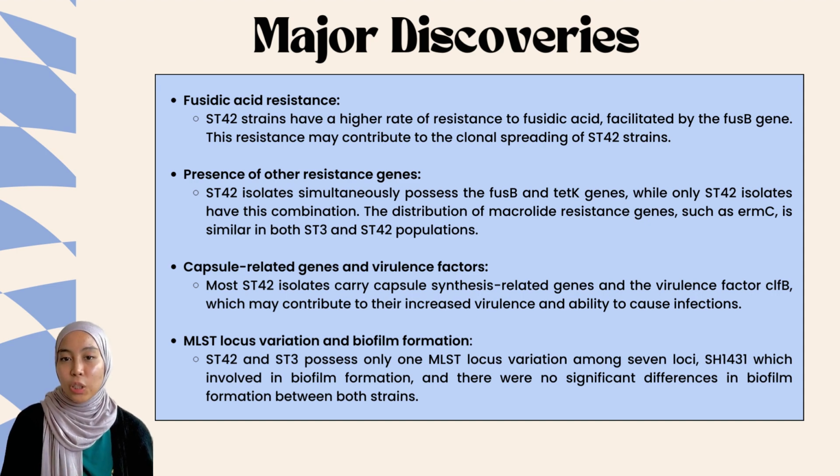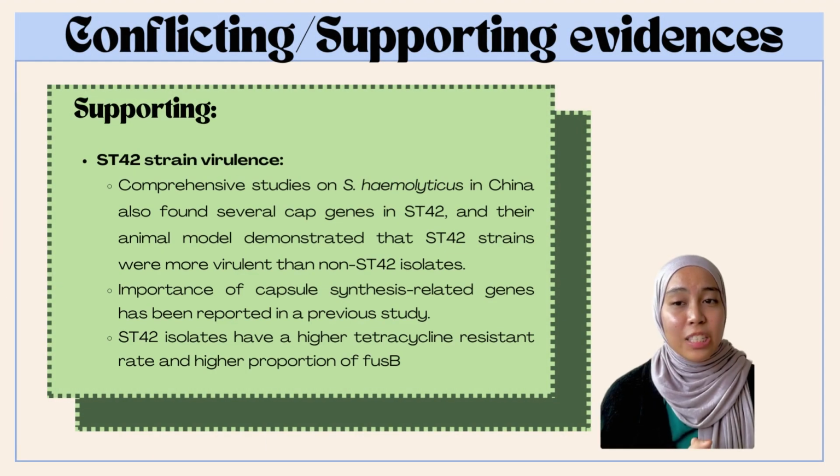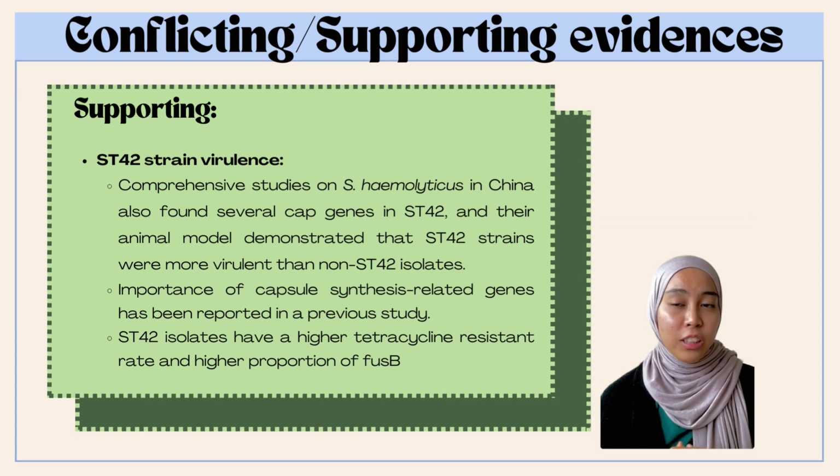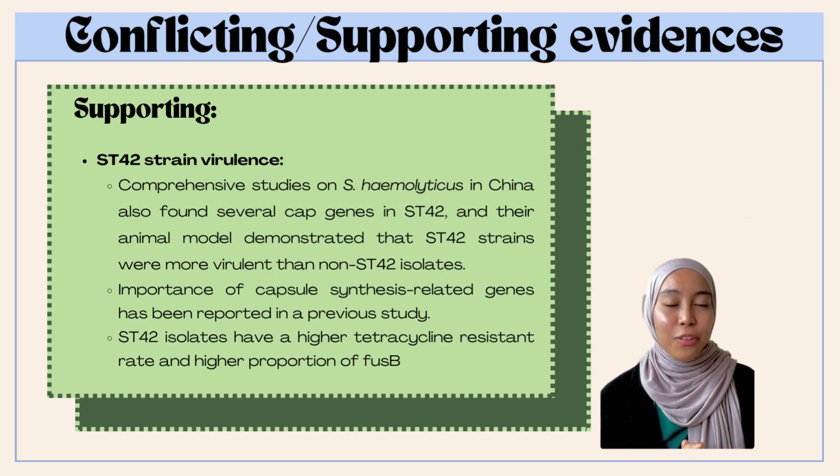Lastly, we'll discuss the role of capsule-related genes and virulence factors. Most ST42 isolates carry genes associated with capsule synthesis and a specific virulence factor called ClfP. These factors may contribute to the increased virulence and also the ability of the ST42 strains to cause infections. There are external sources providing strong evidence supporting the virulence of ST42 strains, such as comprehensive studies in China that found cap genes in ST42, and also an animal model showing higher virulence compared to non-ST42 isolates.